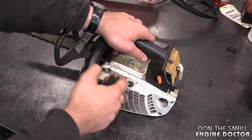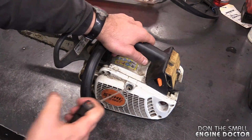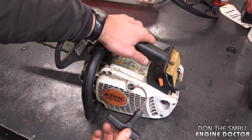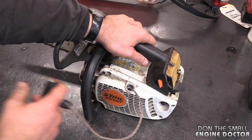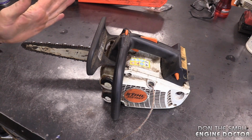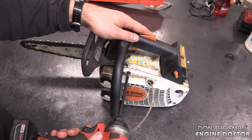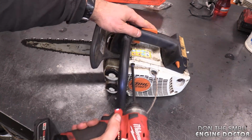After you pull it for a while, the cord goes in really slow. As you can see, it's trying to go in, but it is going very, very slowly. And after a while, the cord just stays out. Now, this is a super quick repair. If you're doing it on a Stihl chainsaw, you'll need a T27 Torx. Today I'm using my Impact.